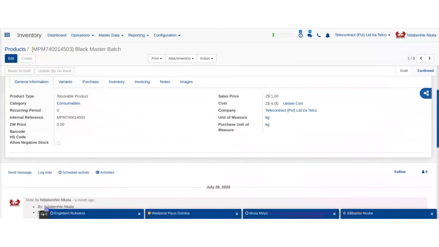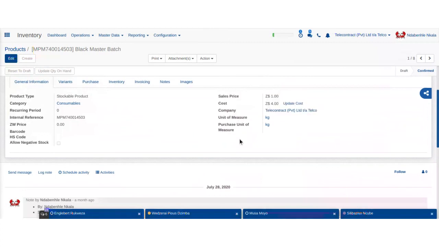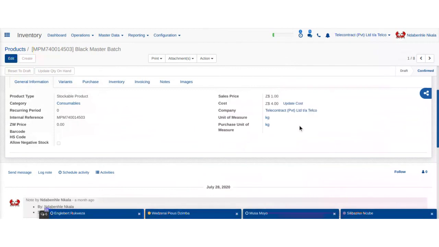All right, so a very important distinction that you need to understand is the unit of measure versus the purchase unit of measure. If you understand the categories, the actual units themselves, and the reference unit of measure for that category, and you set it on your product correctly, then you won't have any problems. Otherwise, what has happened historically is that the purchase unit of measure is 1,000 units. Now, when you go to buy, you think you're buying 5 individual items, and you put 5, and you end up buying 5,000. So it's very important, and you need to be very clear on that.